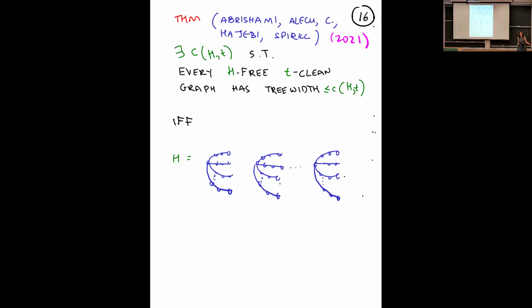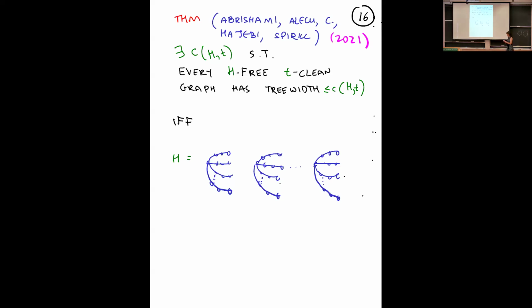Okay, so now there were a few more bad examples. So then we said, okay, well, now maybe we can try and prove some positive theorems, say if you forbid this and this and that, you do get bounded trivets. And the first thing we tried was to forbid the basic abstractions and one more graph H. So for which graphs H is it true that if you forbid the basic abstractions and this graph H, the trivet is bounded, and I want it to be if and only if. And it turns out that has a nice answer. It's graphs that look like this. So it's a graph each of whose components is a subdivided star.